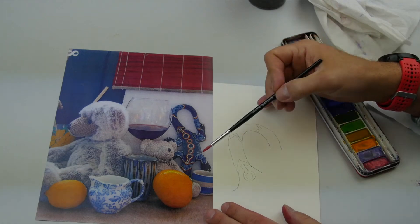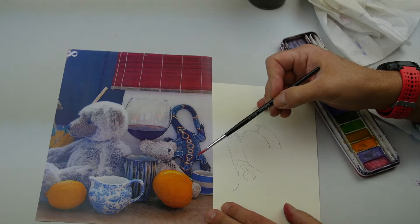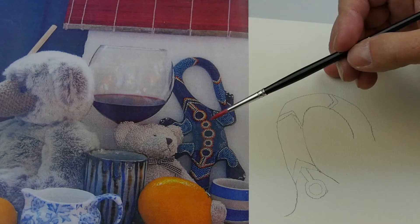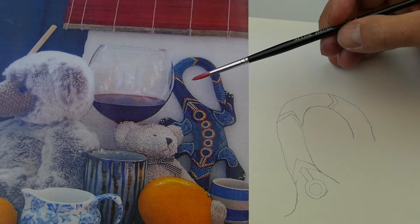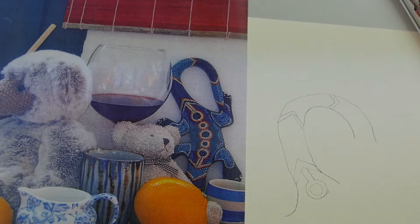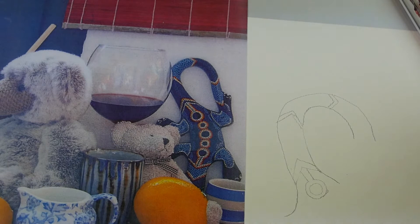The lizard is probably one of the most difficult objects to paint in the still life. The reason is you have lots of light colours — dots of yellow, light red, orange, and white — on top of quite a dark background. If we paint the background this dark blue colour and then try to use watercolour to put dots of lighter colours on top, you can't paint watercolour over dark watercolour because it will just show through.